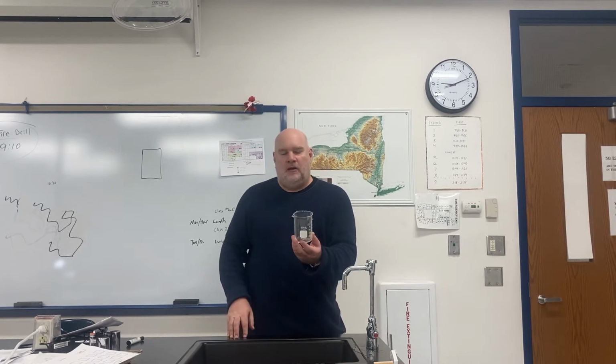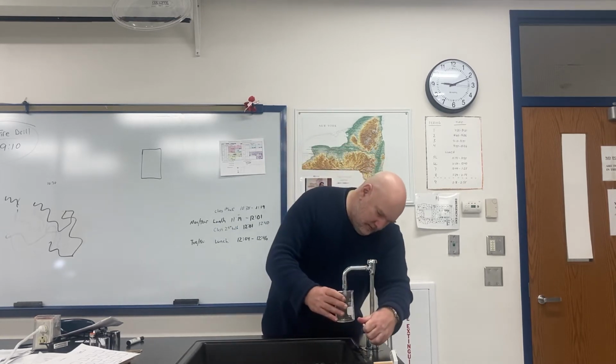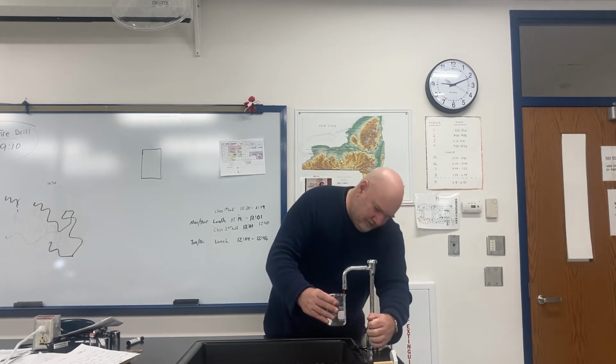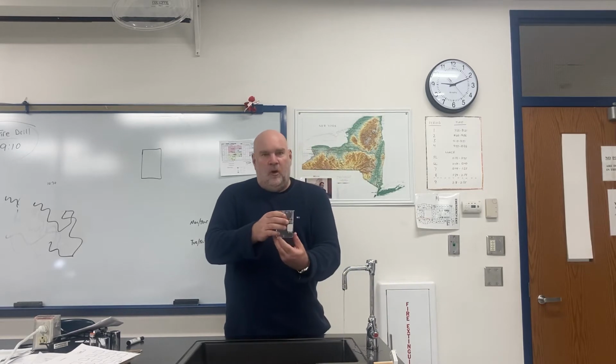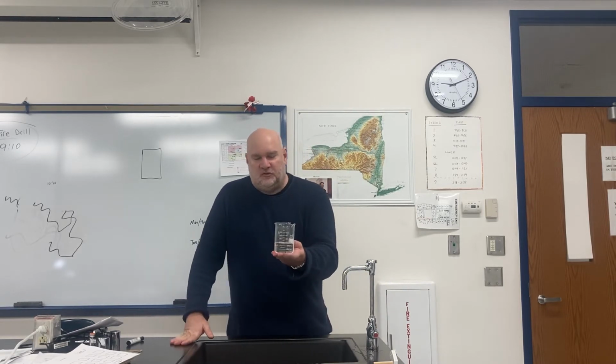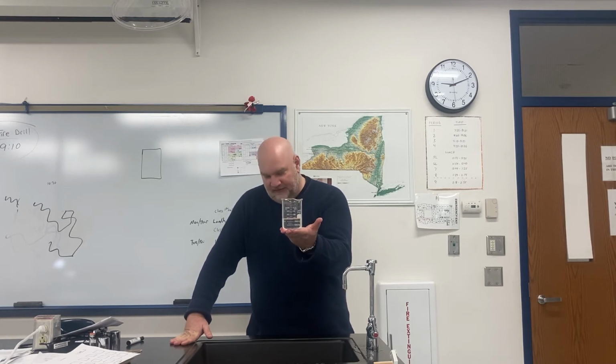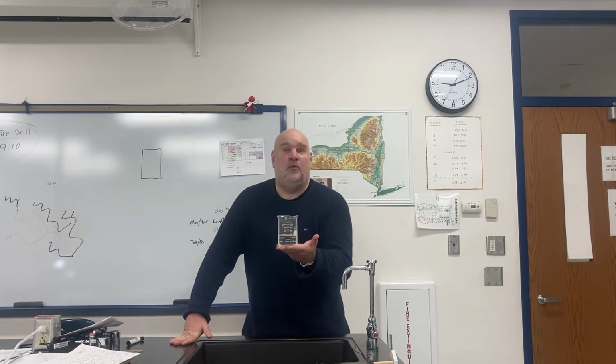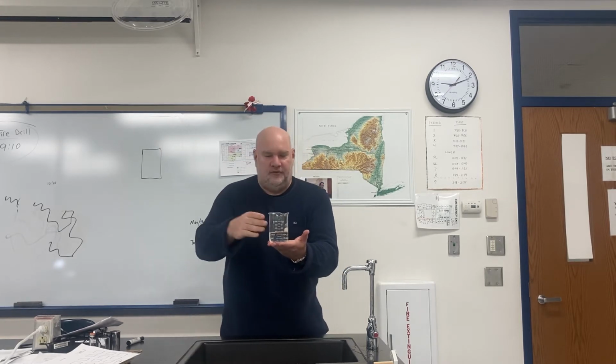So air can hold a certain amount of water, just like this beaker can hold a certain amount of water. What relative humidity is would be like describing what percent this container is filled with water. So if I was looking at this, I might say this container is maybe 40% filled with water. So 40% relative humidity.